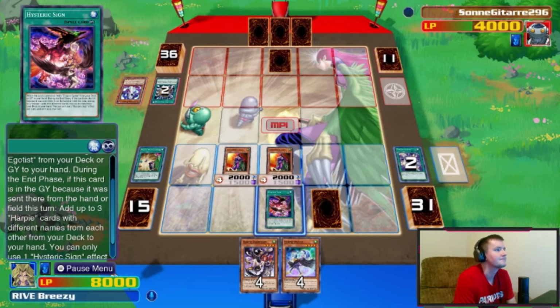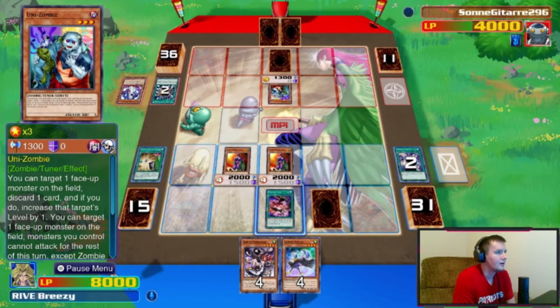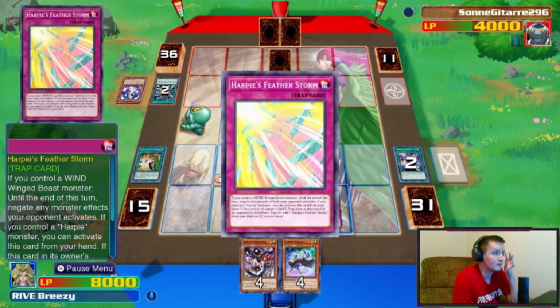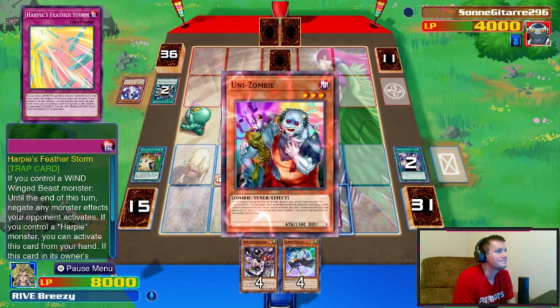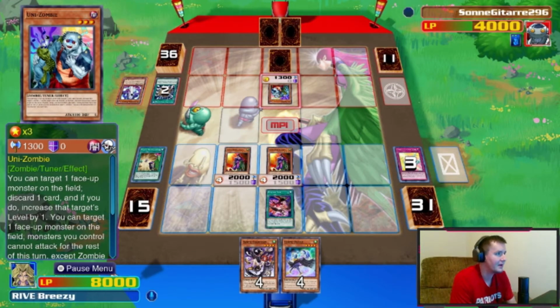Love to see that. Please just keep setting stuff. A Unizombie. Target a face-up monster on the field. Discard a card, and if you do, increase that target's level by 1. If he activates it, I'm going to negate it. And then also send 1 zombie monster from your deck to your grave. He's activating it. I'm going to negate it. You're just sitting out in the open here, dude. If you don't know, zombies are one of the best decks in this game. If you have all the cards, I don't think this man has all of them.